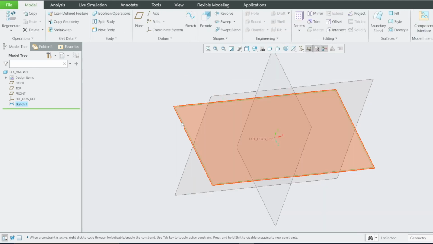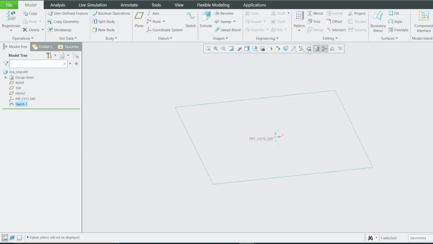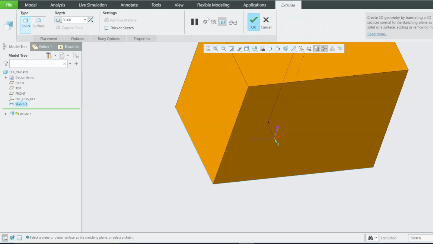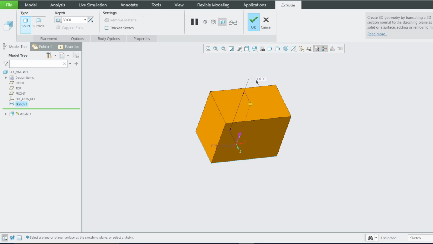You see now the sketch is in green, but you can change all these options under the file options there. Let me hide the plane. This is my sketch. If you select your sketch, you can see this toolbar appears again here. I can use this toolbar to extrude, or I can use this one here. Then this is the value of 80.